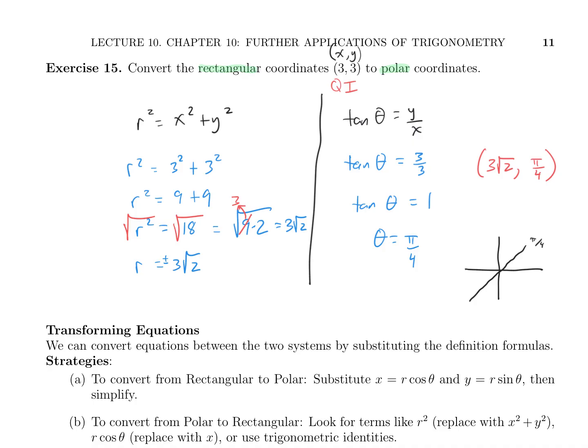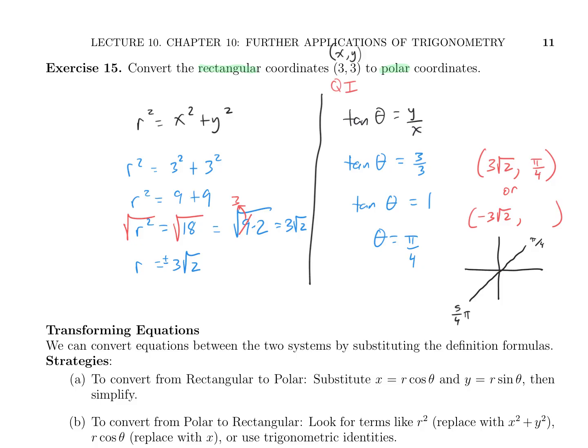And if you recall, this angle down here is 5/4 pi. If you look at your unit circle, you'll see that this is 5/4 pi down here, and this is 1/4 pi over here. So if you want to go with the negative r, there are 2 ways you can write your final answer. You can also write it as negative 3 root 2, but since we need to be in quadrant 1, if you're using the negative one, you would have to go in the opposite direction, which is quadrant 1.